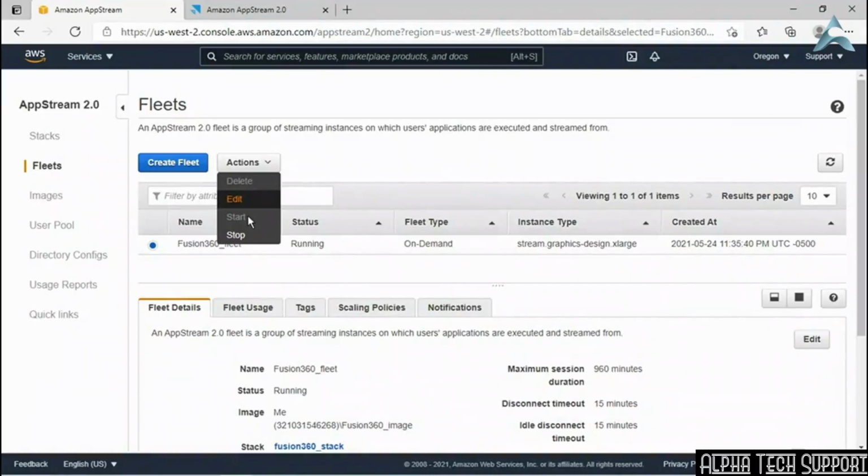In this case, you'll have the image take effect immediately with the updates. But in this case, you're creating a downtime situation. So any users that may have been working on the fleet at the time, they will be logged out. So those are your two options for updating a fleet.